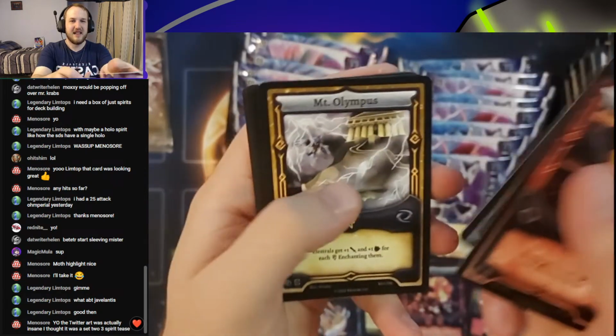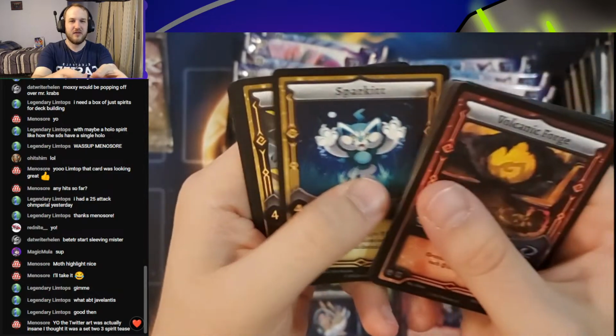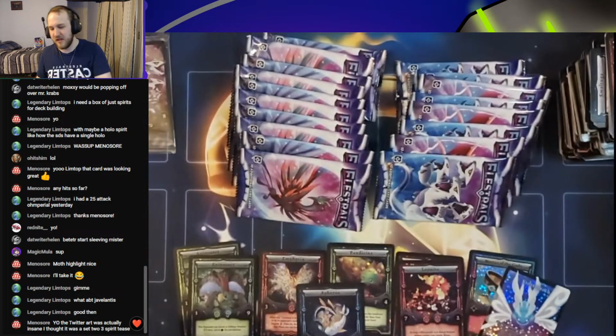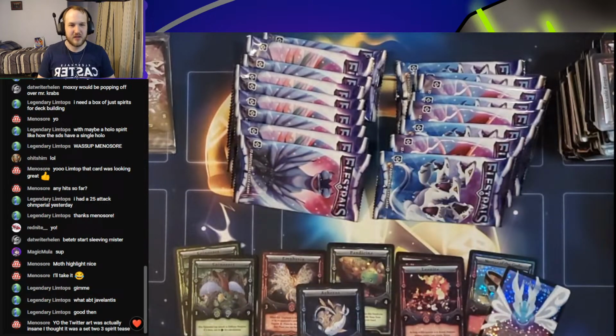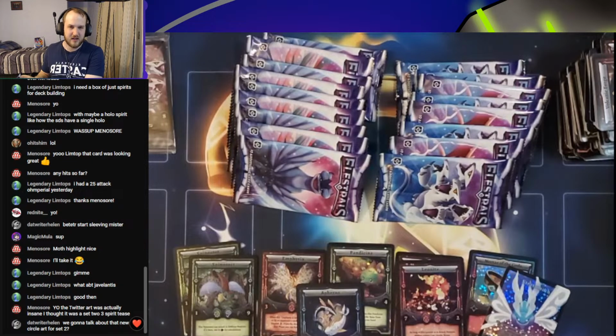Volcanic Forge. Atlantis. Mount Olympus. Island of Aeolia. Dropsleith. Grifuse, Sparkit, Signectric, Majursa. I do only have one Majursa. I don't know if I'm going to play it, but I would like to get three, so that's okay. I have 1, 2, 3, 4, 5, 6, 7, 8. So we're looking for two more holos and a spirit.